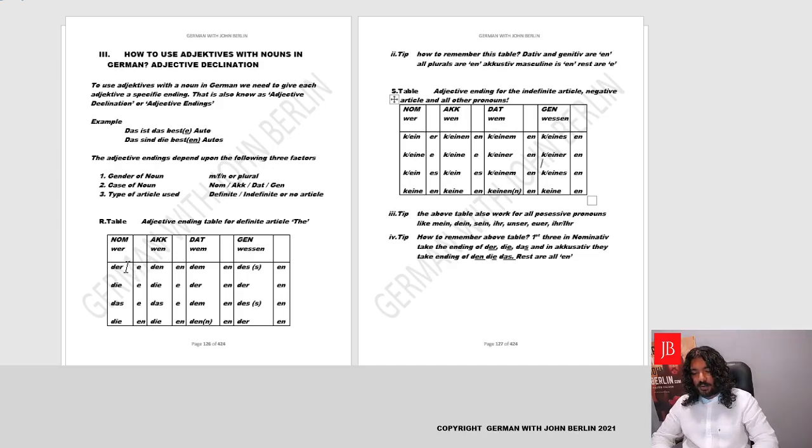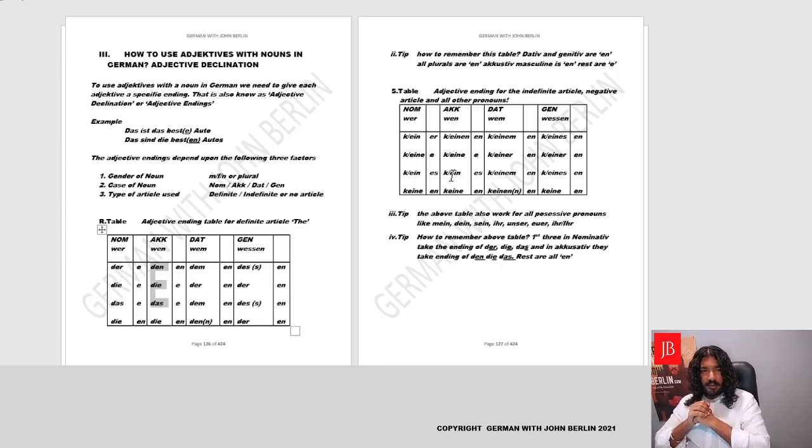So basically it's borrowing the endings of der, die, das, which is right here, which I'm highlighting, and den, die, das, which is right here. So this is where they get the ending. All of the others are -en, and the ones here are endings of the definite article. All right, now what else does this table help us with?